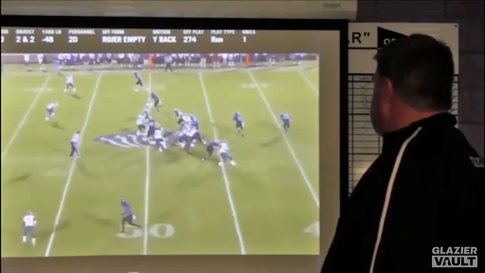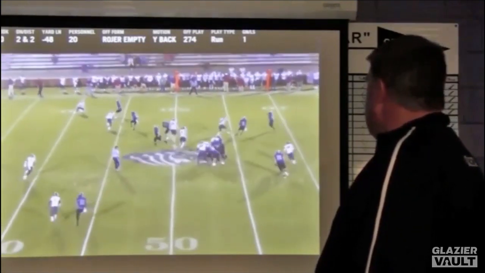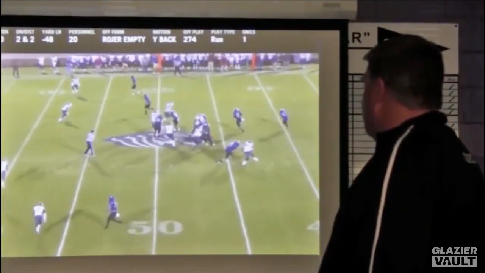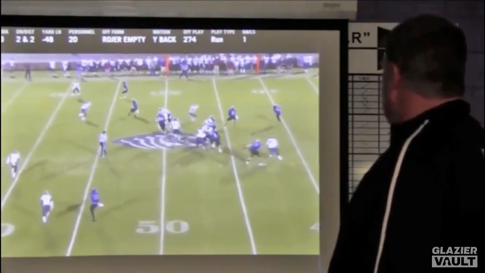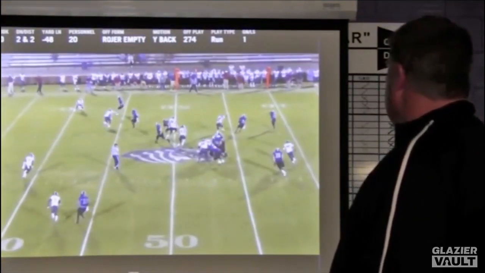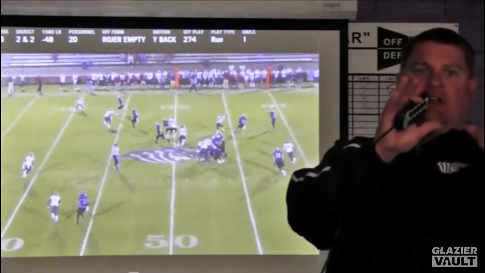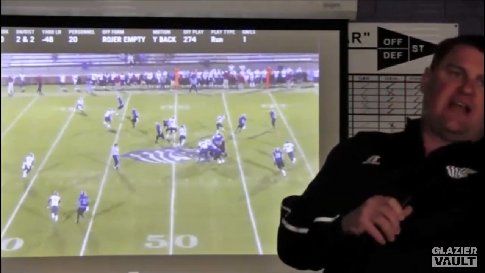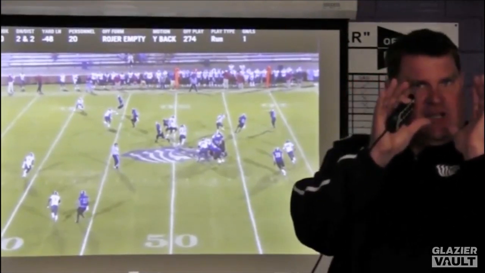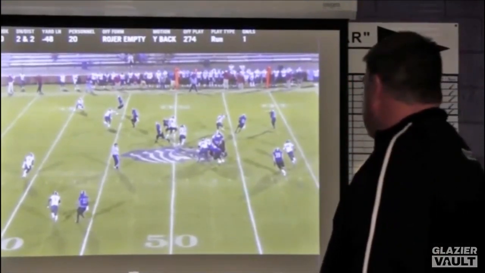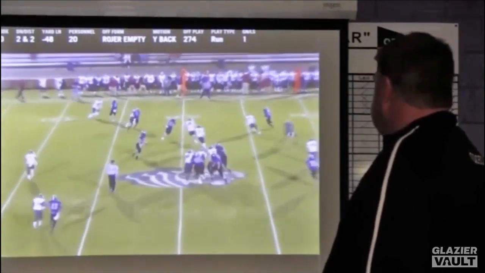Okay, you can see this toss is a little behind the tailback. We don't do a very good job on the perimeter blocking, but the tailback is not looking at the perimeter. He looks the football in, he's got both eyes on the ball, he's got two hands up, and he's not trying to catch it with one hand when it's behind him. He's got both hands on the ball, he's looking it in, he's making sure that two hands are going to catch that football.